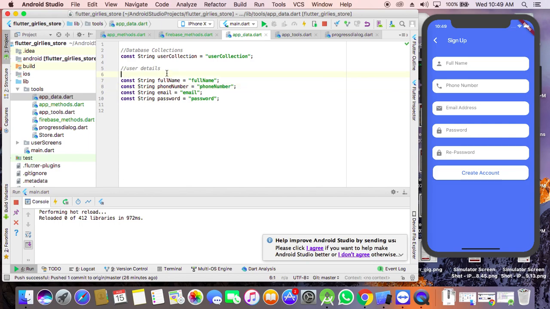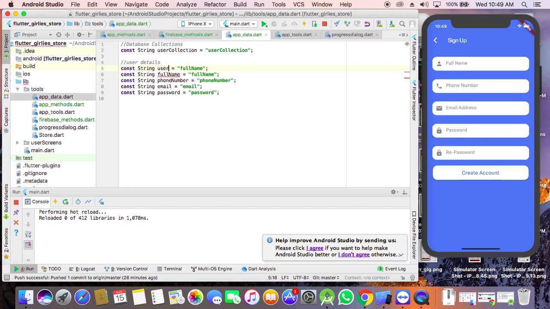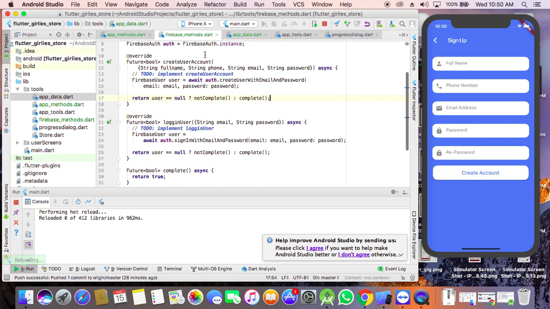So for now, this is what we want here, and we want the collection. Then something else we need: each user has to have what we call user ID.